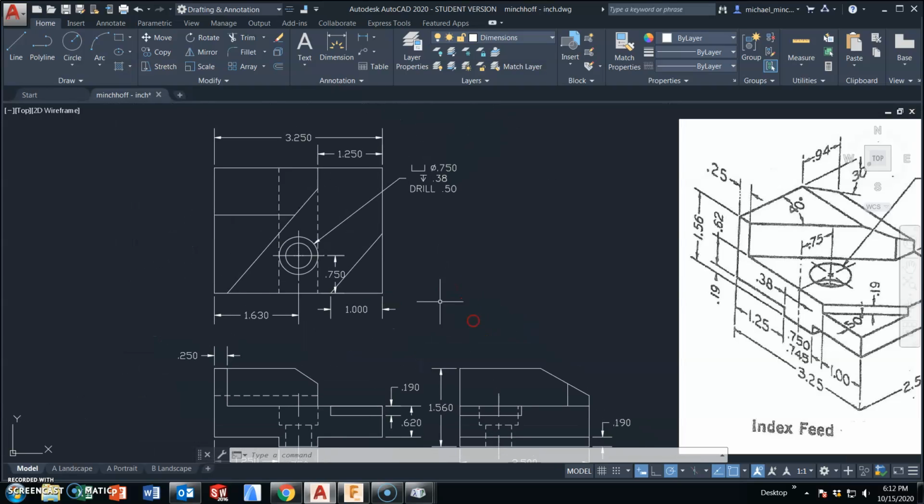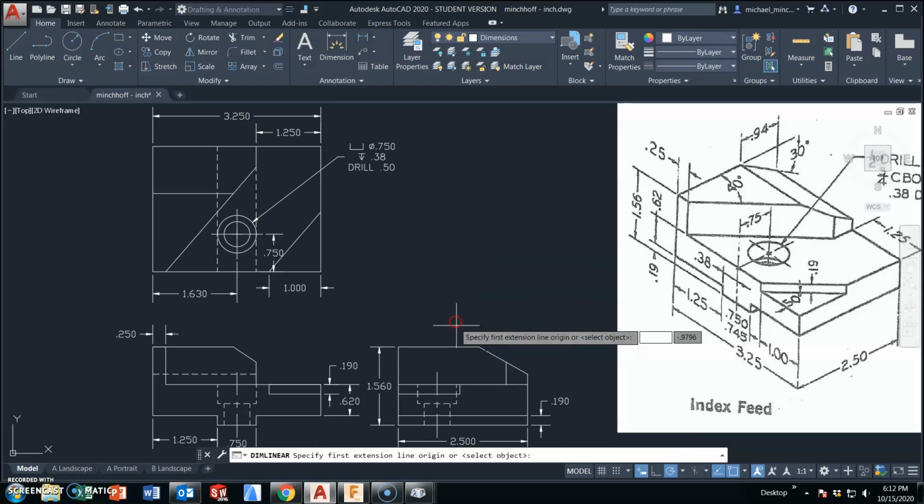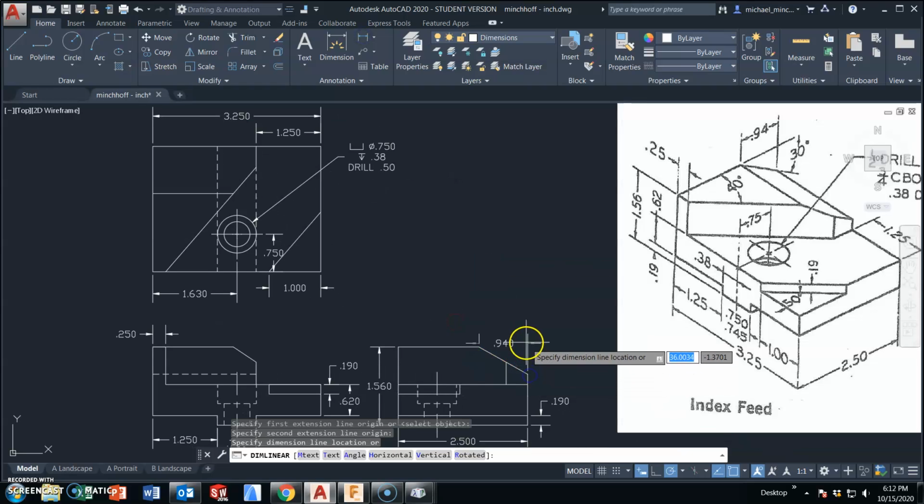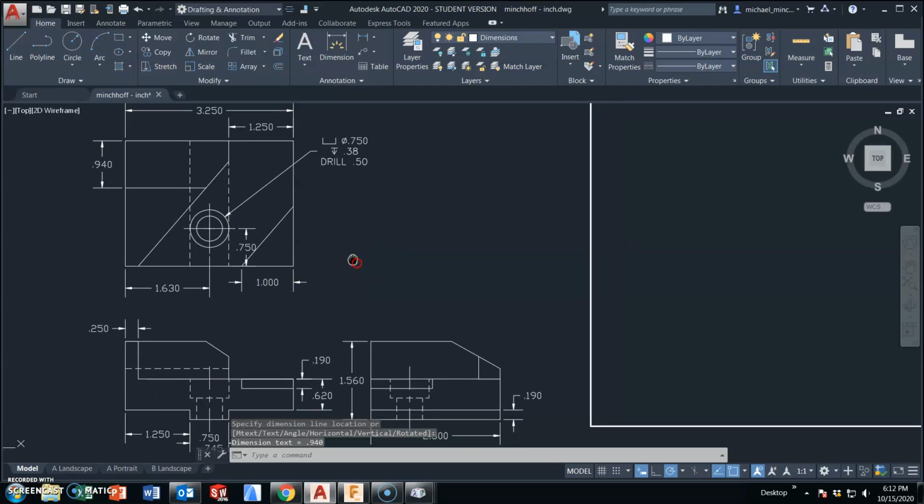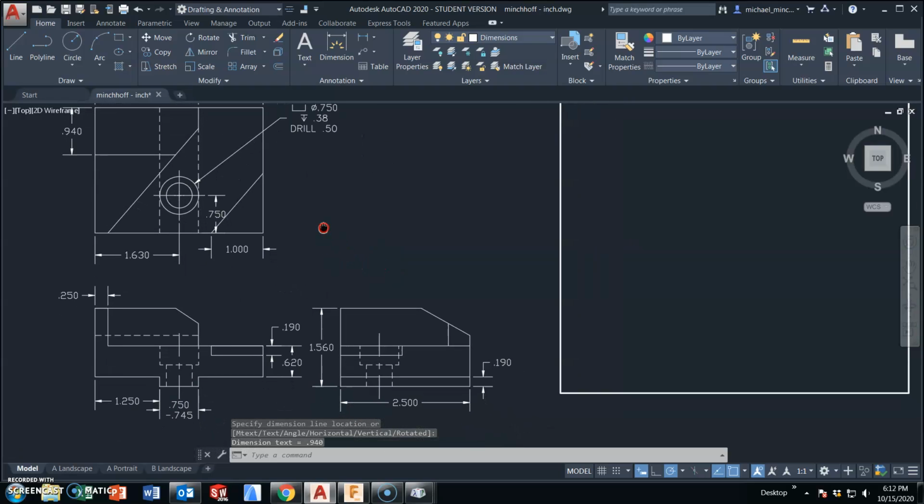I do need a linear dimension of 0.94. Placing it over here would be ideal, but we do have this 30-degree angle that we have to worry about, and those two will conflict. So placing this in the top view would be the better option.